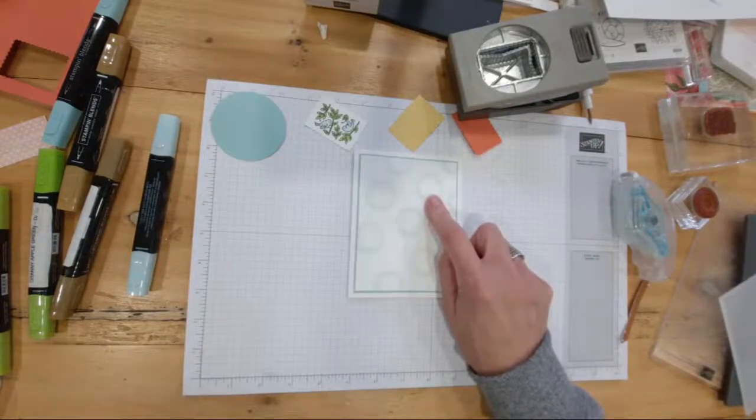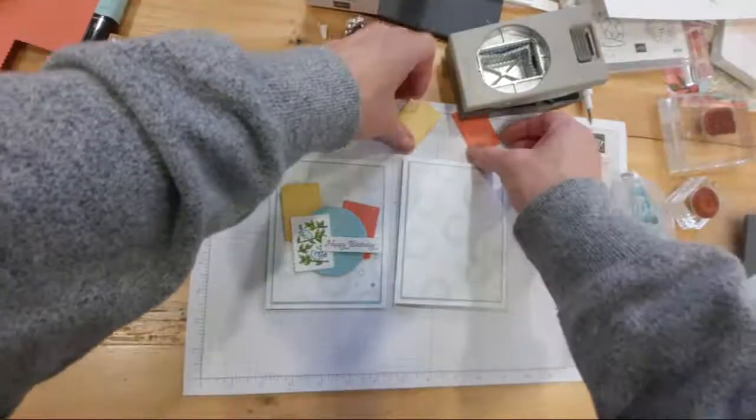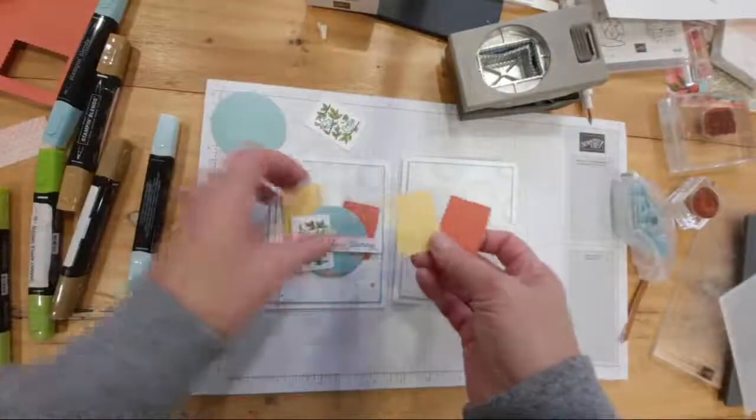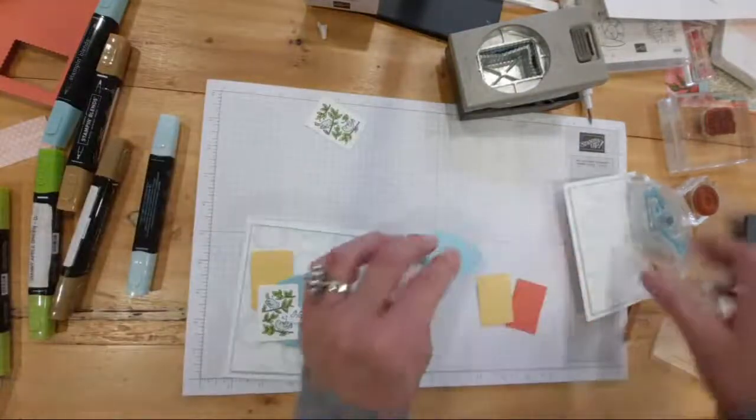Okay, so the next thing we're going to do, let's take a look at our card, is make sure these things are going the right way. I went like this. I'm going to put adhesive on the back of my circle, okay?